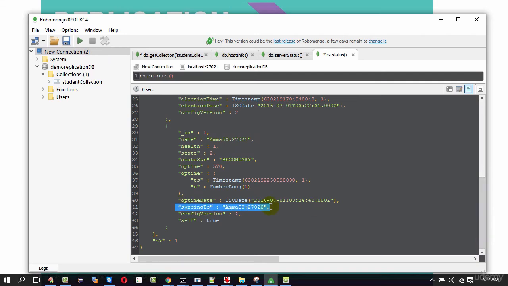This is important, syncing to the primary server. This is the primary server port, and our current one is 27021. The primary server port is 27020. So this shows us how replication works in MongoDB.